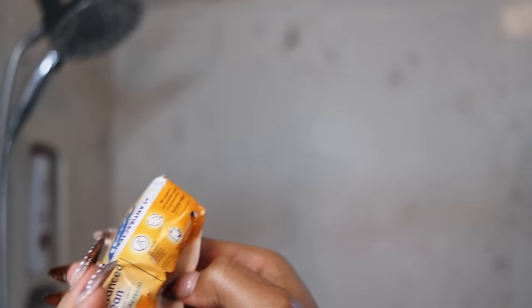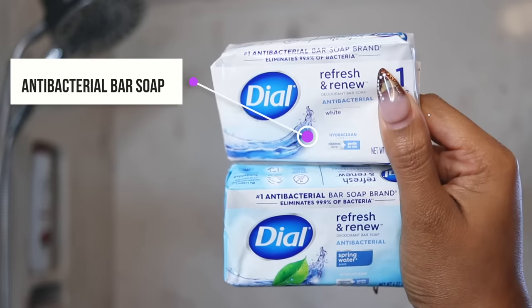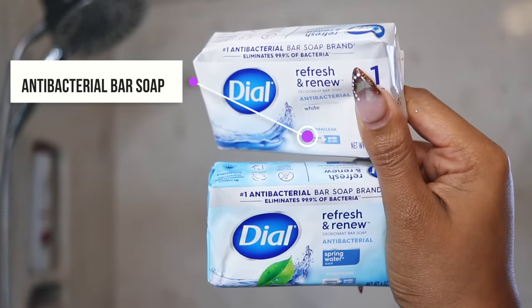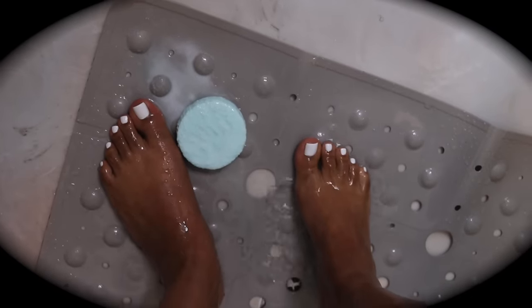I love to start off with my DAL soap — this is a good base clean. It's going to get the germs off of you. The Gold Bar is going to get you right. DAL is antibacterial and you can get these from Dollar Tree. They have lots of different ones but the Gold Bar is my favorite.